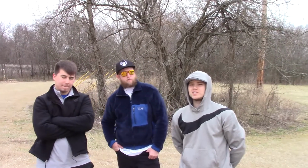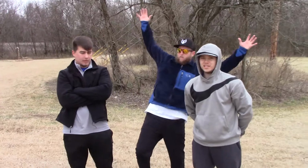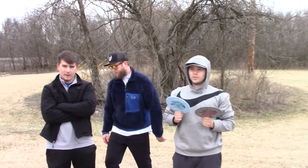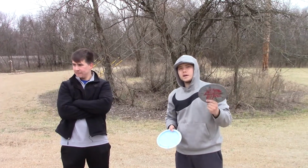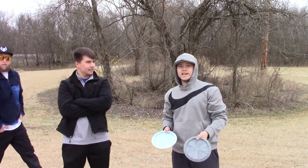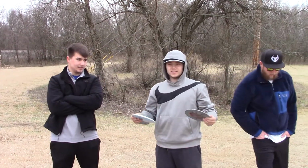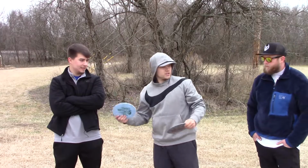Today we're going to be doing a little distance challenge, but there's a catch. We're only using the tilts. So we got two tilts here. We're going to be doing a forehand, a backhand, and an upside down, because I know everybody wants to see it. So we're going to calculate our shots, see who can throw these the farthest. We got me, Chandler, CJ, and Gabe behind the camera.